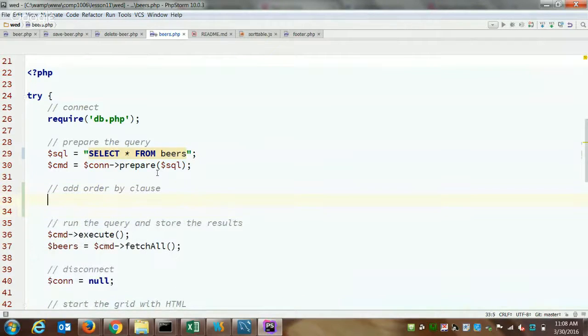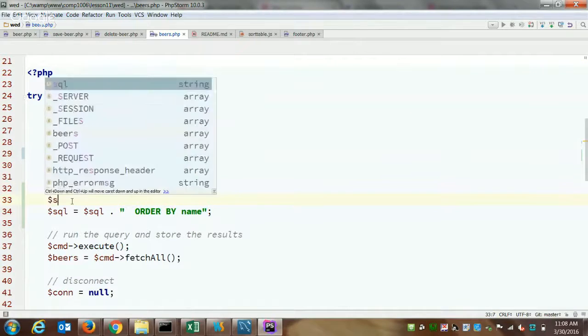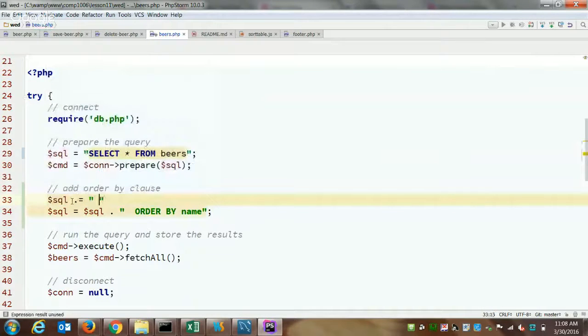clause. So what we want to do is take our existing SQL variable and append onto it. PHP has a neat operator for this. We could do this, but it's more code. We could say SQL equals SQL and order by. That's one way of doing it. I'm going to do it a little shorter. If I just say SQL dot equals, these are equivalent. So keep the current value and append on something at the end without removing what we have currently.